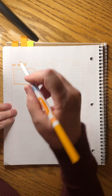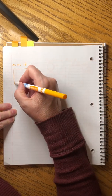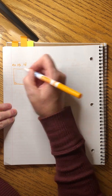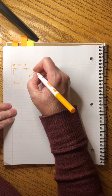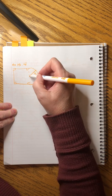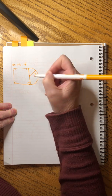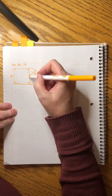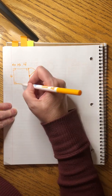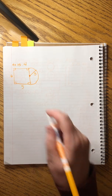this creature. And we've worked with these before, haven't we? These are not altogether new to you. I'm putting in all the details that the book has. As I put in the radius, I remember, oh yeah, the radius is not only this distance, but it's also this distance and this distance. So this will be 6. And if John tries to trick me, oh, he doesn't. He tells me that. But remember that the radius can be used to find that dimension. And then this is 5. All right, and we know that the height of this thing is 10 feet high.